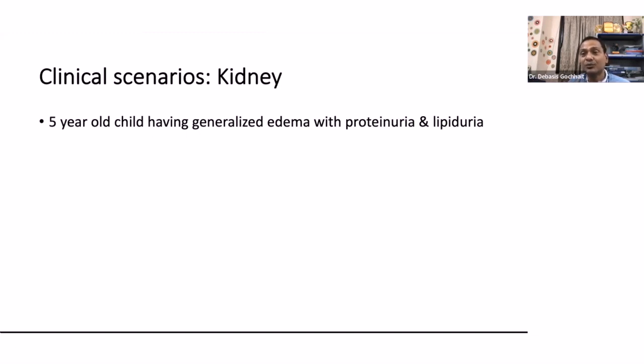And if you ask what is the most common cause of nephrotic syndrome in a pediatric patient, it is minimal change disease. Okay, so here the patient is likely to have minimal change. Here the question can be anything. It can be directly what the child is likely to suffer from. You can say minimal change disease. Or it can be an indirect question. It may be asked what will be the morphology of kidney biopsy in this patient? So it will be looking normal. That is why it is called minimal change disease. Or it may be asked like, is this patient suffering from nephritic or nephrotic? So something relating to that.